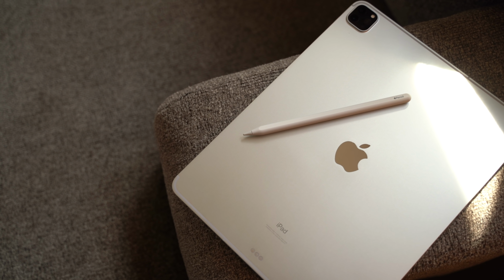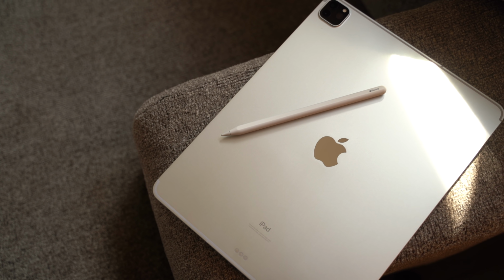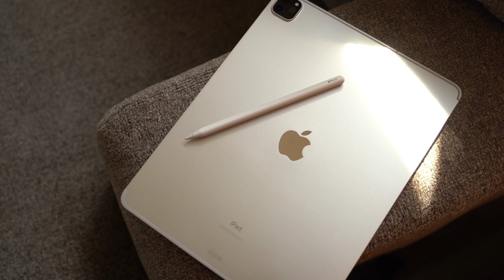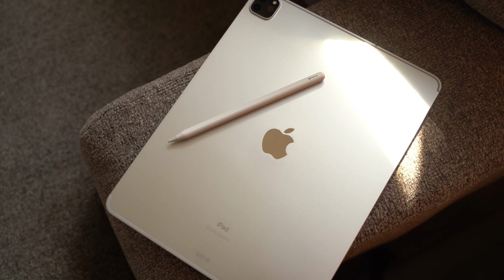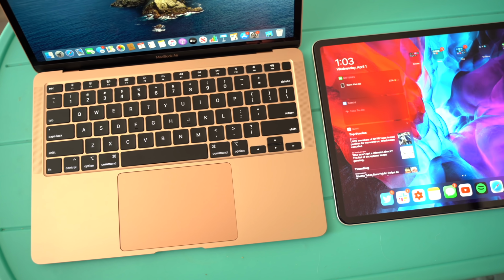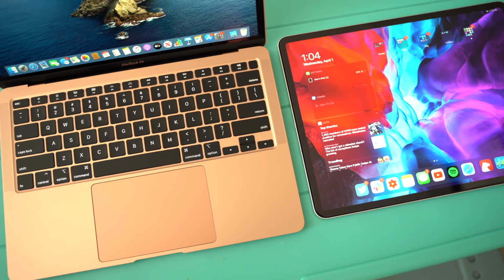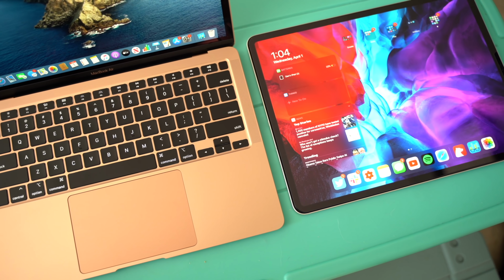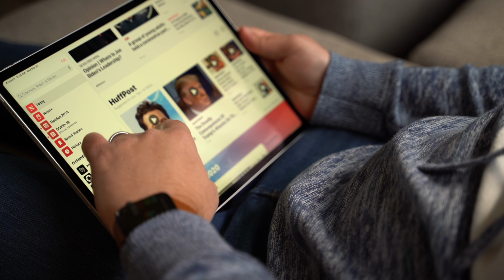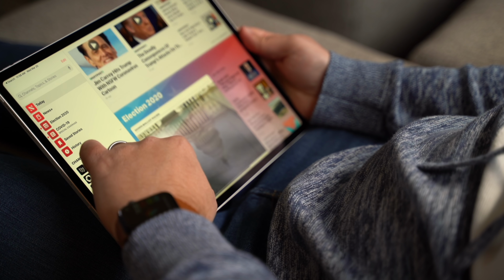So to sum everything up, the iPad Pro is a beast, and it can do a lot of things. But the real question during all of this, and what most people probably have, is why not just buy, or should I just buy, a MacBook Air or Pro, considering all of the money that you have to spend in order to get this iPad Pro setup? And for me, it's simple. Take a look at everything the iPad Pro is really good at, and then look at the versatility it offers on top of something like a traditional laptop.